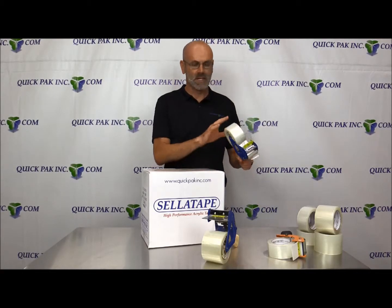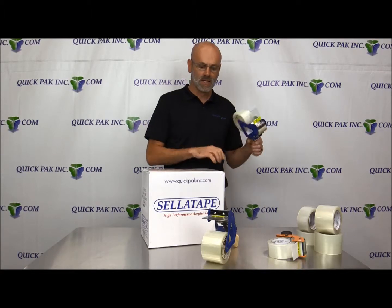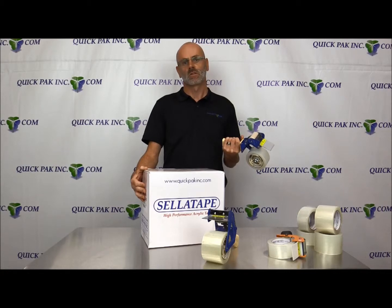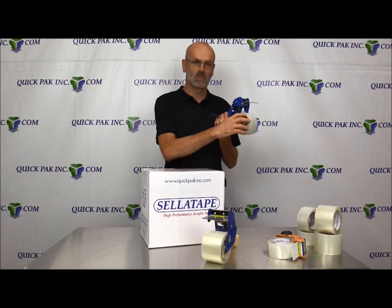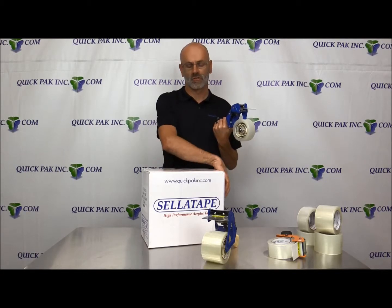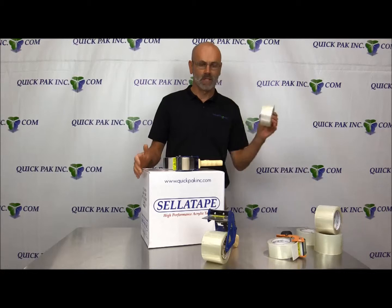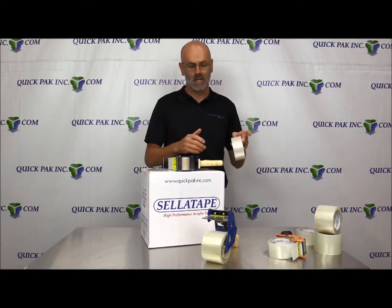You know, most people when they get a tape gun, first thing to do is they crank down the tension to its maximum, so when they tape the box it sounds like screeching wheels going across. Now obviously you just need to snug it down just enough to stop the roll from overturning as you're taping the box. Because the one thing you'll find is a big misconception people have with tape is they like to stretch it and then apply it to the box.